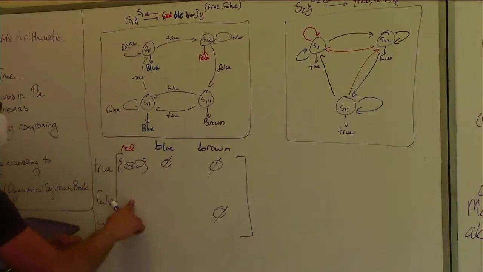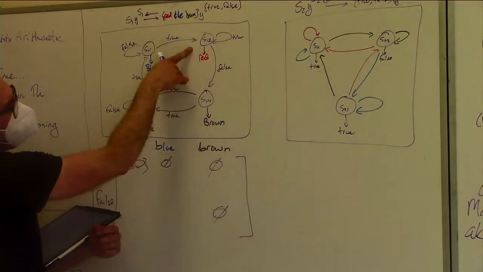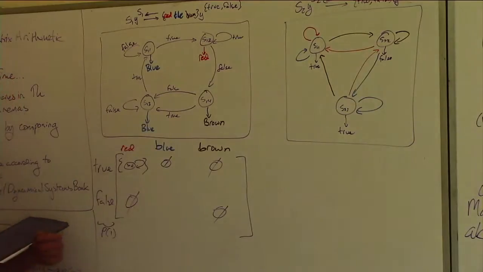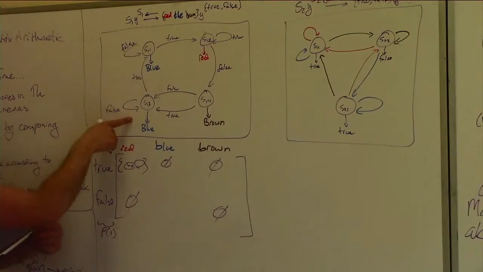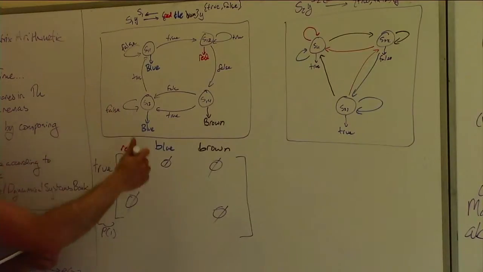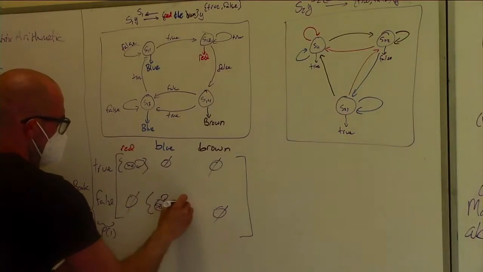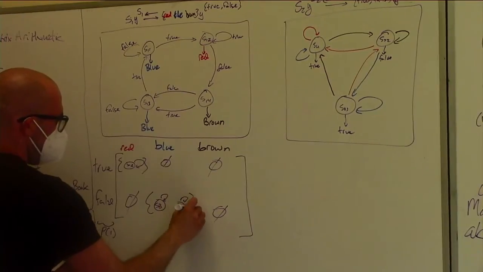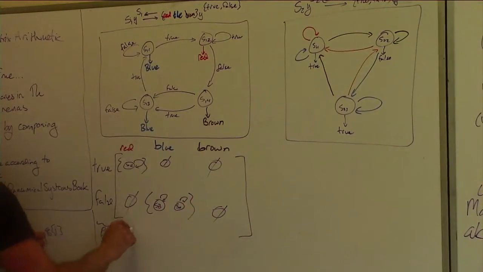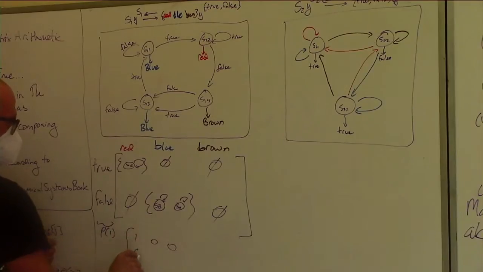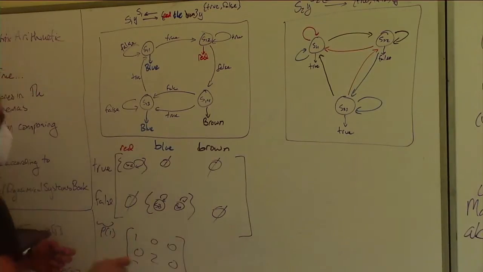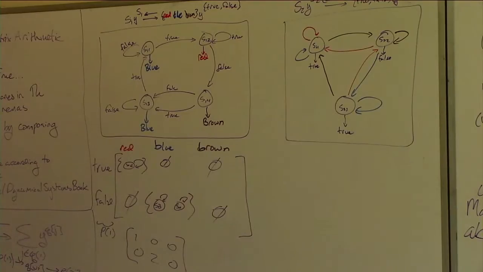So what about a red false one? Well, if I'm in red, I must be up here, and if I input false, I get somewhere else. So this is empty. But what about blue false? For blue, it's either this state or this state, and both of them, when you hit false, go to themselves. So in this one, we could either be in S13 or S11. We could write this up a little shorter as 1, 0, 0, 0, 2, 0. That's just showing you how we can compress the information of where the steady states are into this matrix. And we'll come back to that later.